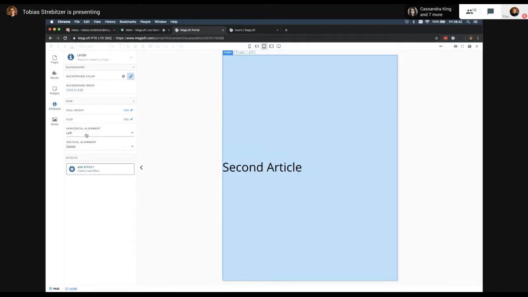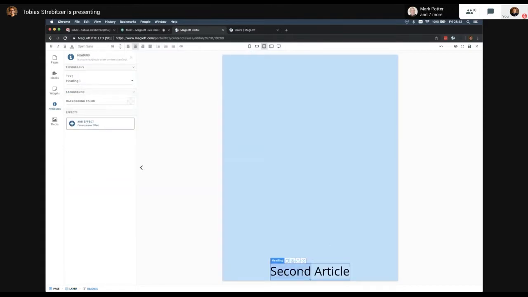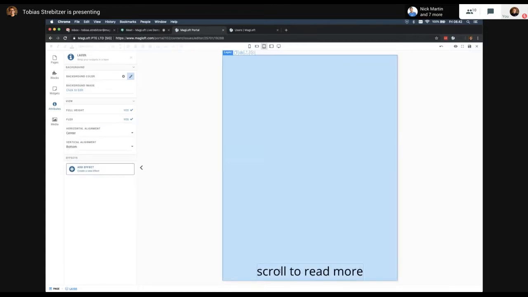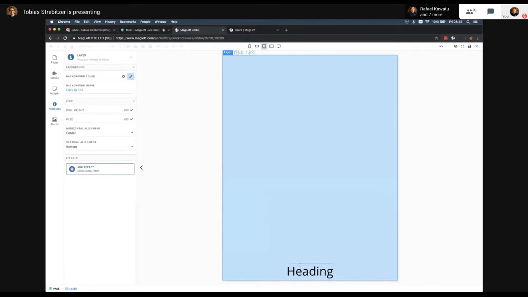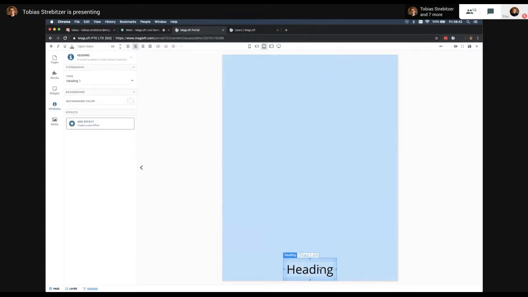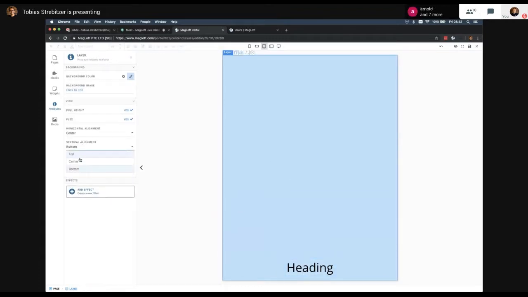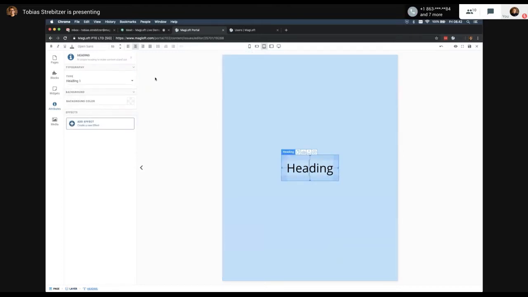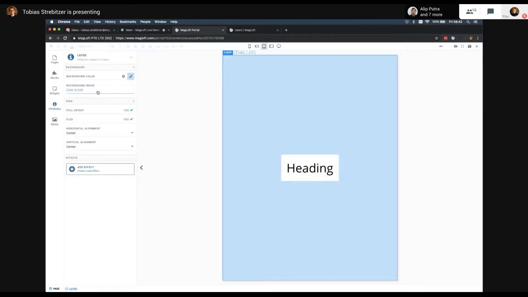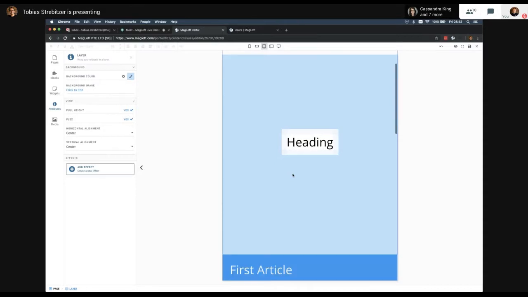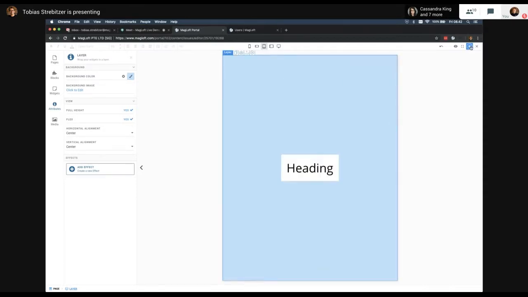If I go back to the layer, I can choose horizontal, and align it to left and right still. I could also use this to place something at the bottom. This could be if you want to create a text like "scroll to read more," for example. Those are usually good to have at the bottom of the page. For now, we'll call this a heading, and we'll give it some padding, all sides. I will move this one back to the center, and I'll give it a background color. With a background image and parallax enabled, those sections usually shine through quite well.